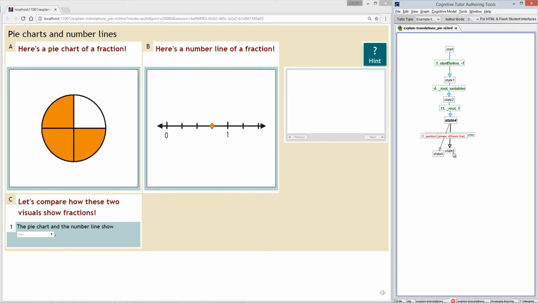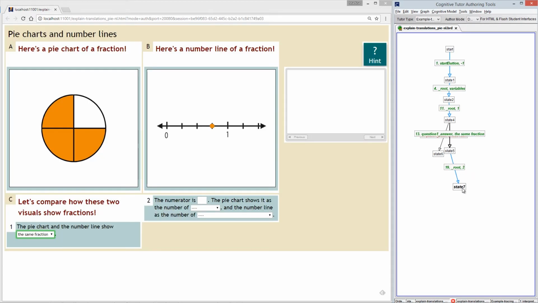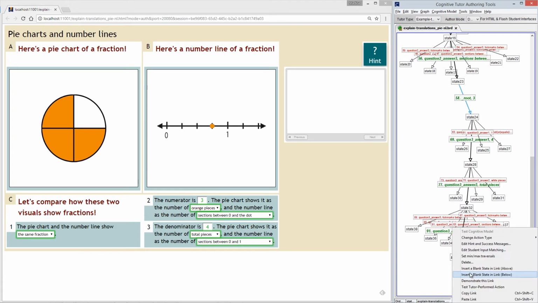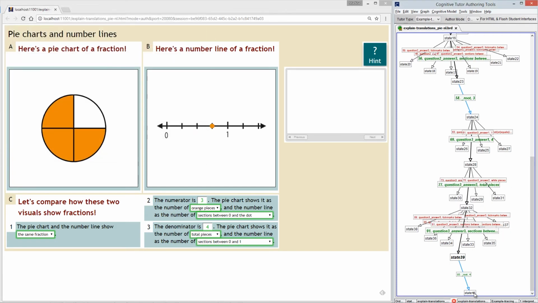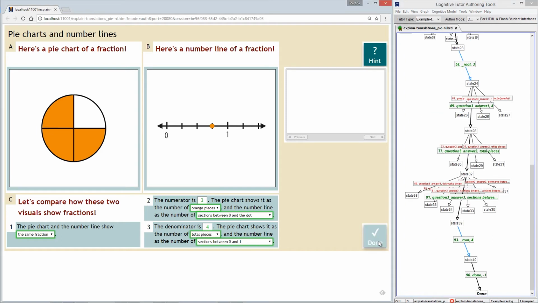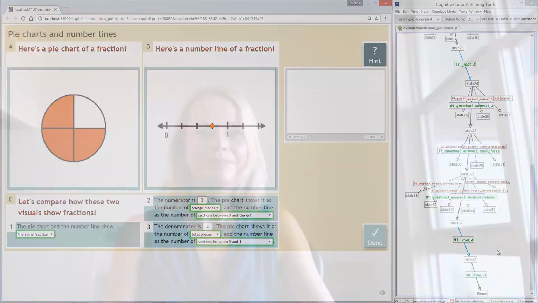To make the next step show up, we add a blank step, and then we copy and paste the blue step into it, and we change the number to the step that we want to show up, so step 2 in this case. At the end, don't forget to add one more blank step, change the number to 4, and that will make the done button show up. We also have to demonstrate the done click, because that is what will automatically load the next problem in our problem set once we put them online.